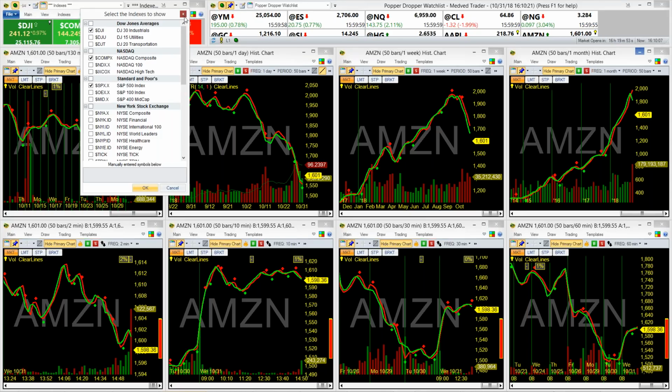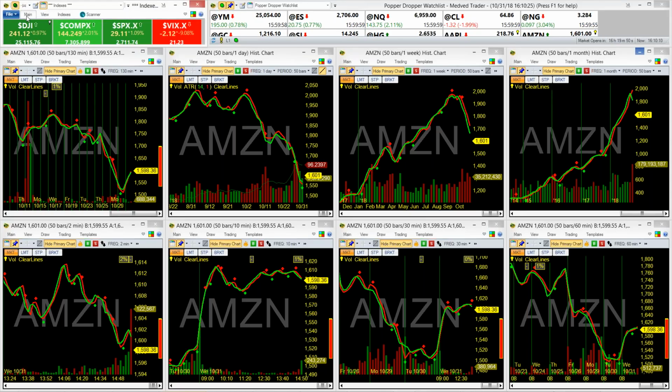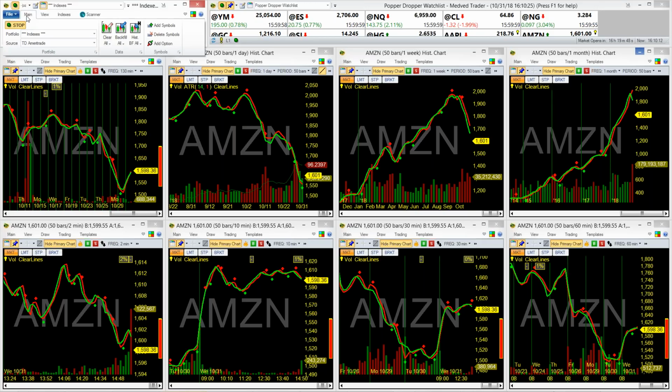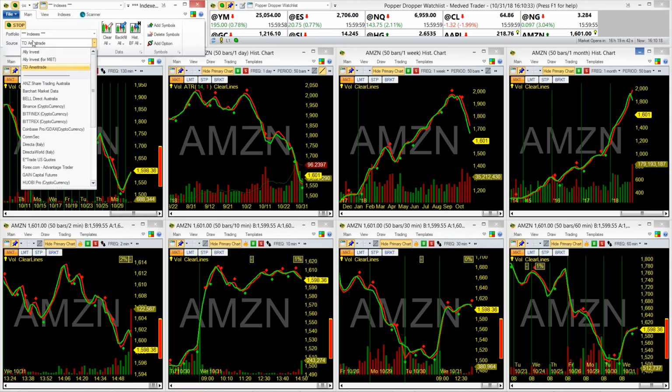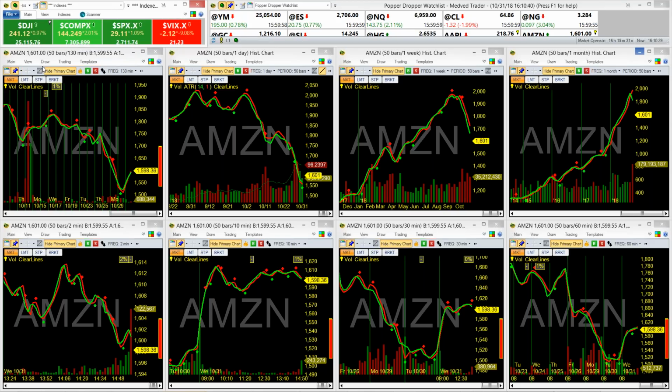In this window, this is going to determine where your data is coming from. You're going to click on main and you're going to see it's a source. I have brokerage accounts with Ally Invest, an Ally Invest for MB Trading account, and a TD Ameritrade account. So I've selected TD Ameritrade as my data source.